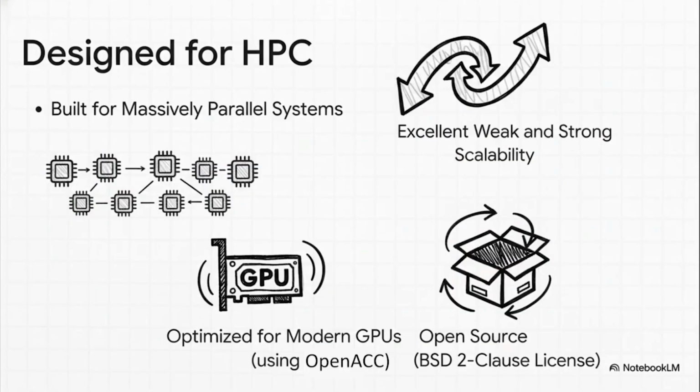It was designed from the very beginning to run on these huge, massively parallel computers. It has excellent weak and strong scaling. It's also been optimized to run really well on modern GPUs using things like CUDA. And one of the best things, I think, is that it's completely open source. That means anyone in the world can use it, check the code, and even help make it better.